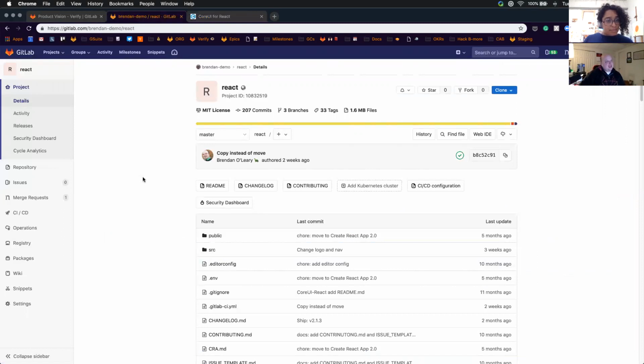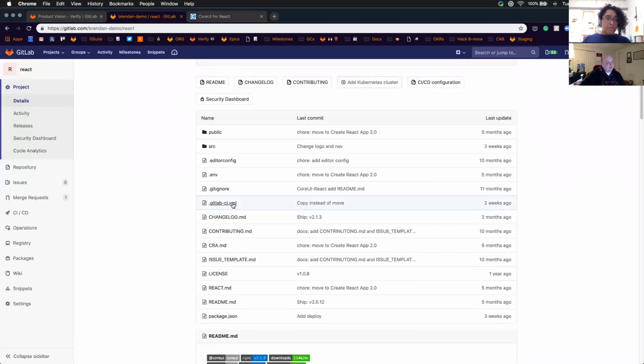So the way that I get at CI typically is through GitLab CI YAML, right? That's the thing that's going to define the stages and jobs that are going to be included in my pipeline eventually. Now, there's another thing that GitLab has that I'm not going to necessarily talk about unless you want to later, called Auto DevOps, where I don't have to define a GitLab CI YAML.